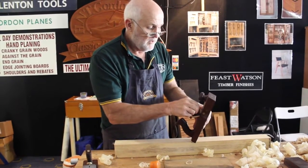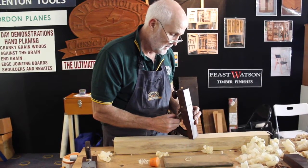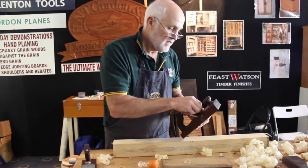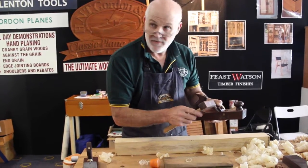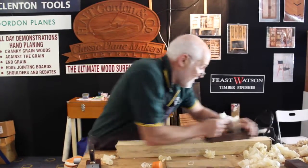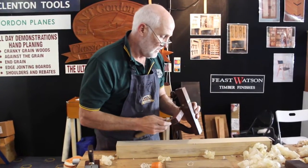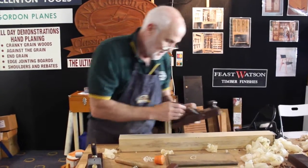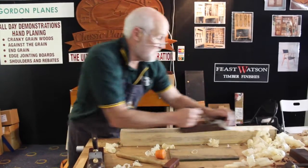Back the knob off a little, bring that blade around. It's high on the left-hand side, so just tweak it a little bit to the other side. If necessary, a little tap with a mallet is a very good way of making a very fine adjustment. I've gone too far on the left-hand side — just a tiny tap here now. And we're getting into an even, very fine, even shaving.